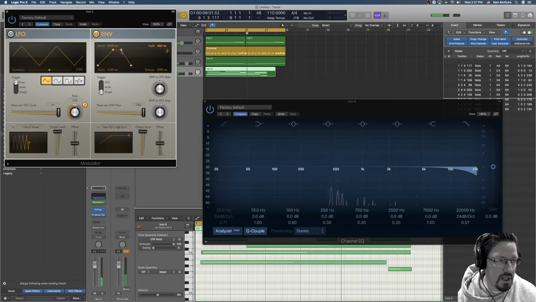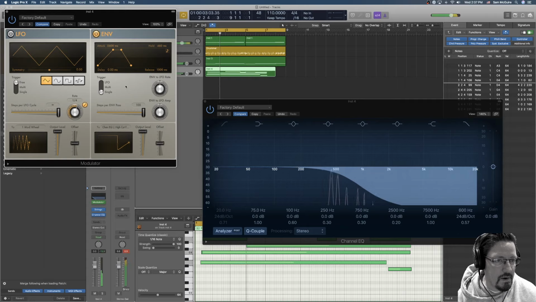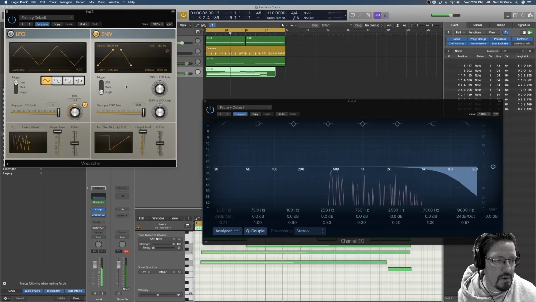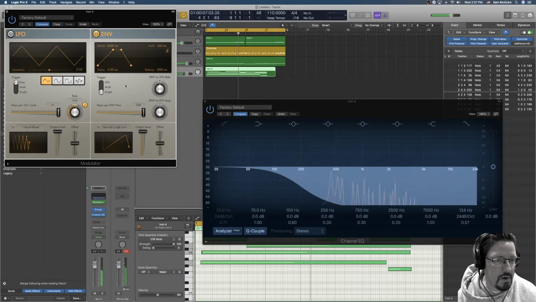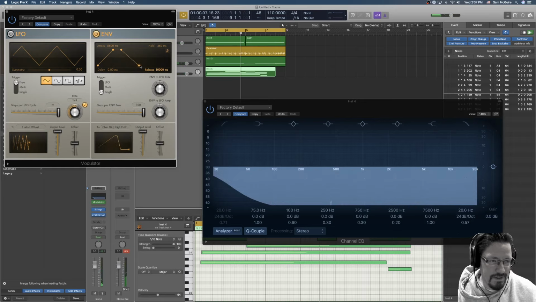Let's have it go down. And then increase the decay out a little bit. It's getting too bright, so let's reduce the maximum output.